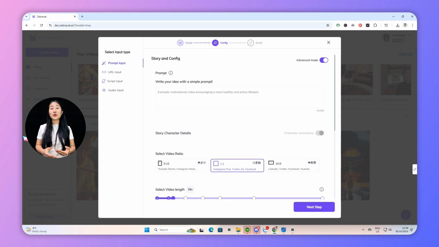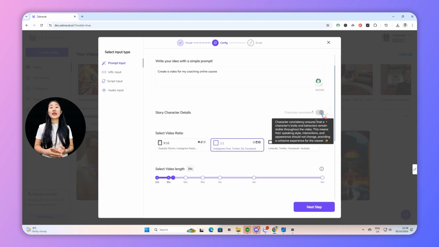Step 2. Choose workflow. We have different starting points, and we're kicking off with the prompt to video path. Click here, and the first question is, what is your idea about? Tell us what you want to create. We have an example here. Create a video for my coaching online course. Adding context to your idea benefits the script, but for now, let's keep it simple and move on.